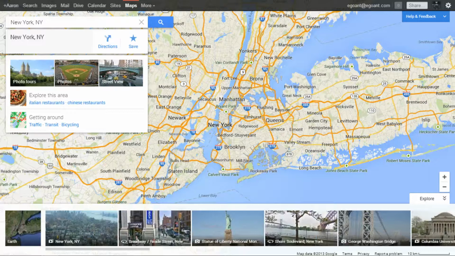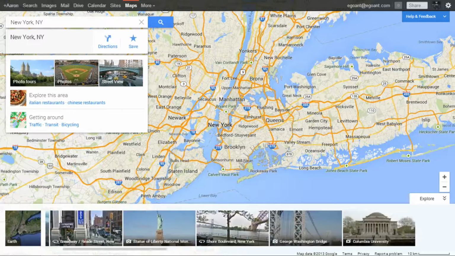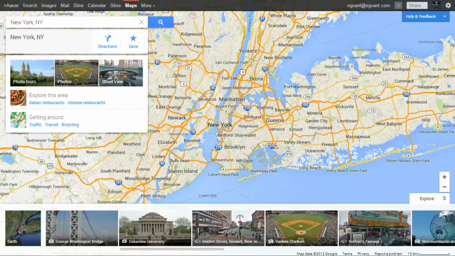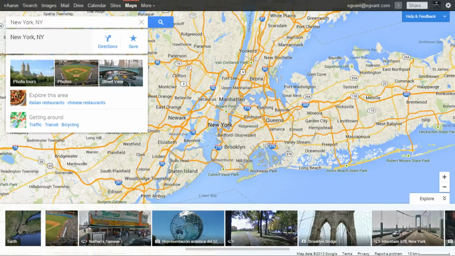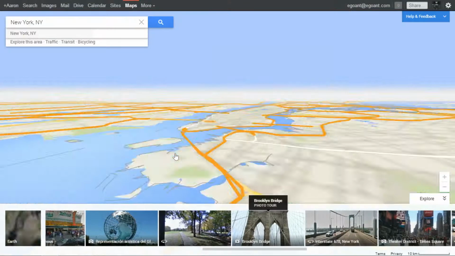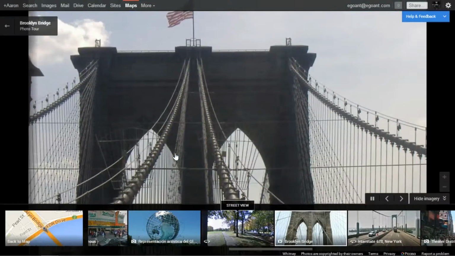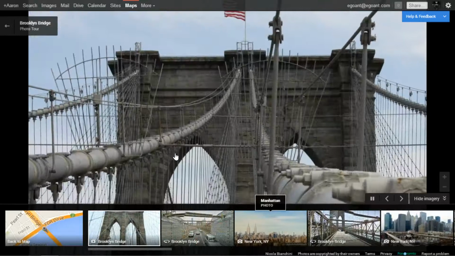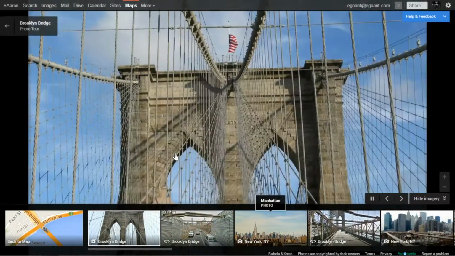If I go to New York, you can see that there are some photo tours here as well of locations, and some of them are really quite impressive. You can see the Brooklyn Bridge, lots of people's photos merged together there.